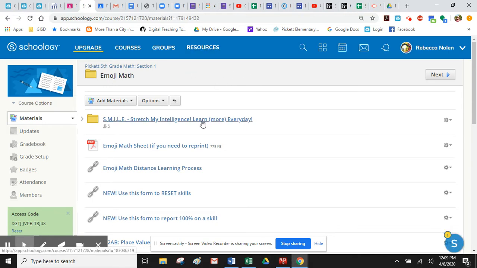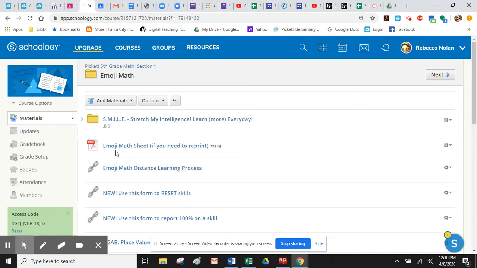First of all, there's a folder that you probably don't have unless you're one of these 5 people. And I'm not going to tell you who those 5 people are. It's a secret. The smile file. The smile file is what you are working on earning, okay? Once you get finished with all of Emoji Math, then I will open up the smile file for you, and I will talk to you and your parents about what you want your math to look like for the rest of the year. But at the end of the video, I will show you the smile file because it's what you're working for, okay?